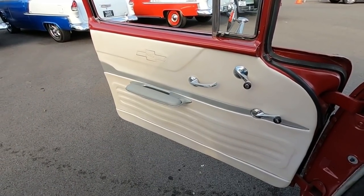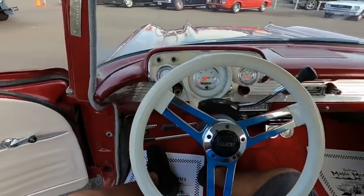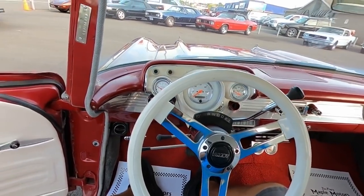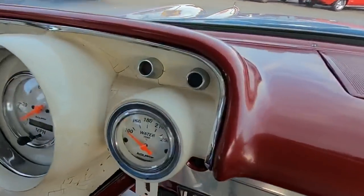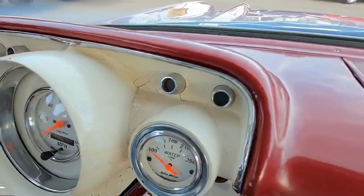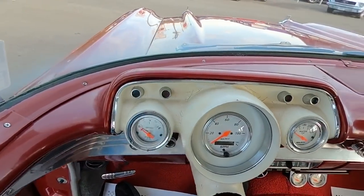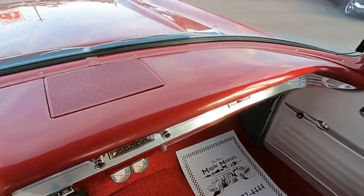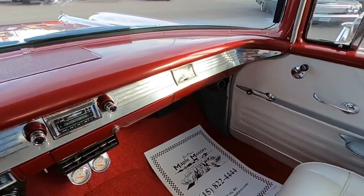And before we take off, we'll look around the interior. You can definitely tell the door panel has been redone. Pretty nice steering wheel here. The dash has got some cracks going on right here where they've painted it. You can see the aftermarket gauges up there on top. Looks pretty good, a little blemish here.